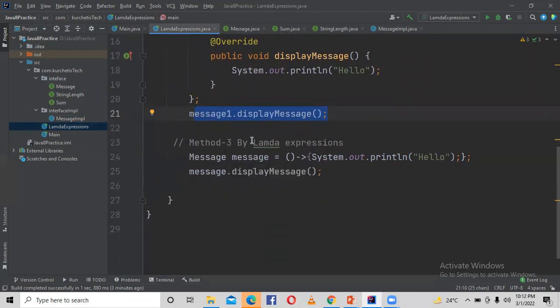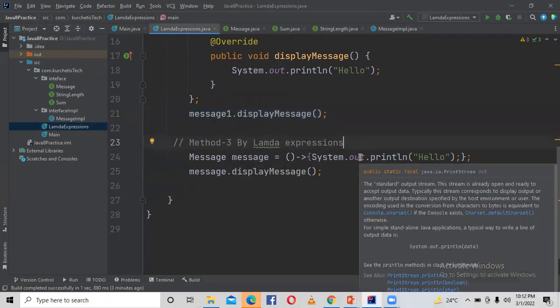The third way is the lambda expression, which is maybe a replacement for the anonymous inner class, but we cannot say that. There are many differences between anonymous inner classes and lambda expressions, and we'll discuss those later.